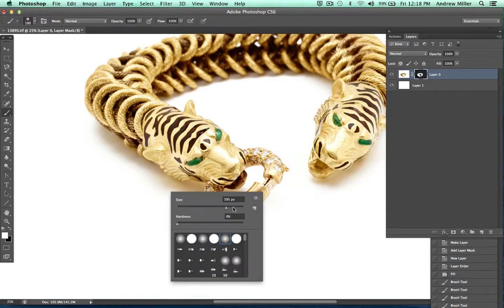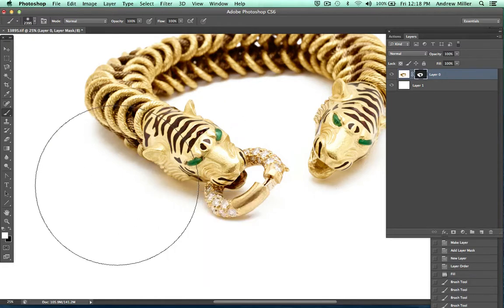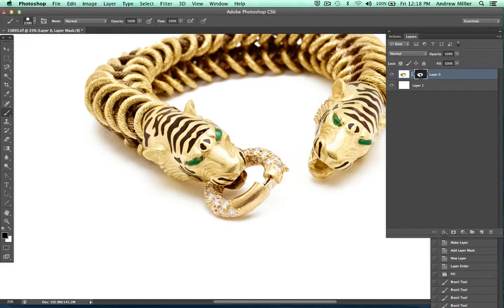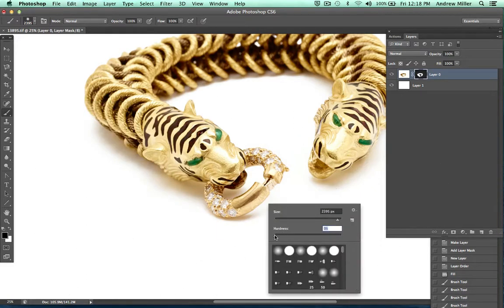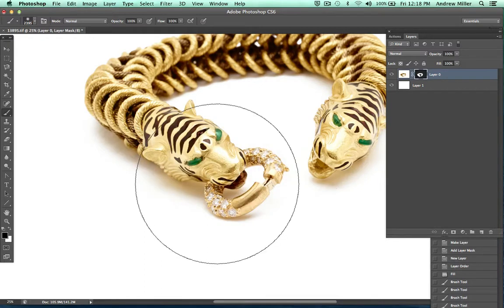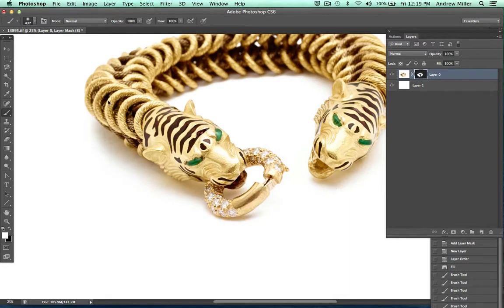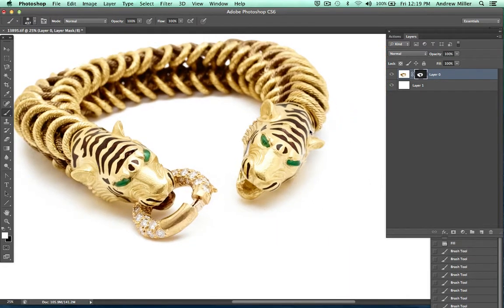Now, if I use a large soft brush, right now we have a hardness of 0, which gives it a feathered edge. I could show you that feathered edge by doing that. Or if I had a hardness of 100%, then we would get this. But I'm going to use a large soft brush to bring back some of the outside edges of these shadows, just because during the close cut process, we might have lost some of that lovely shadow.